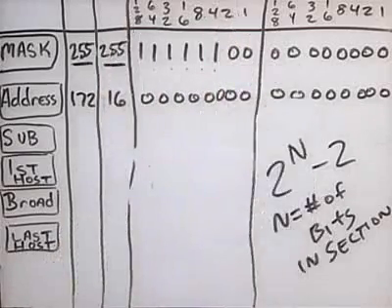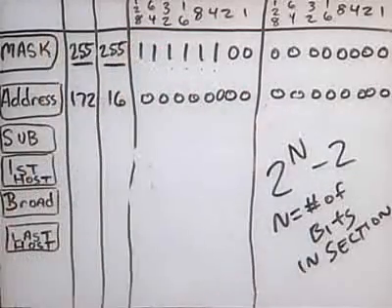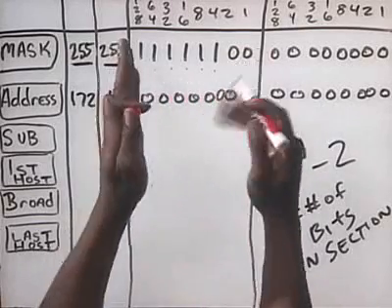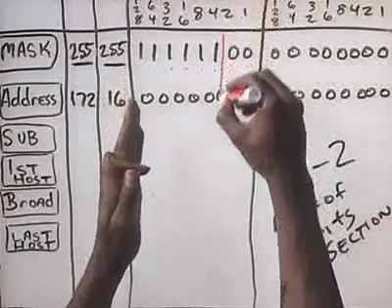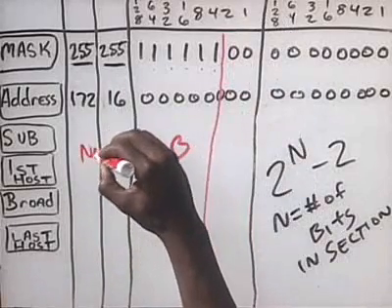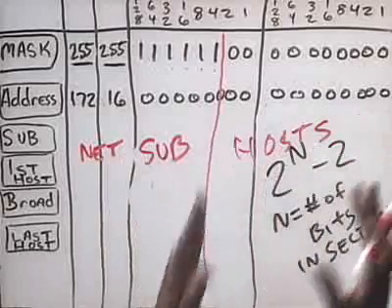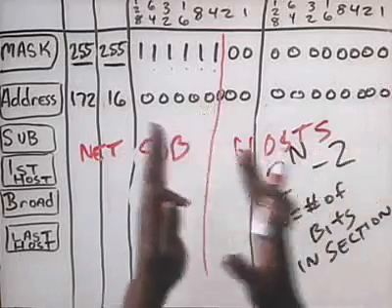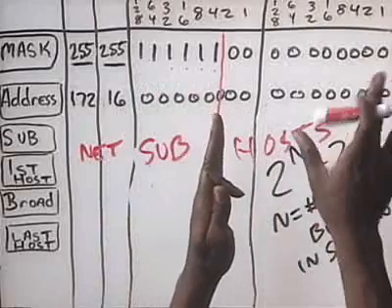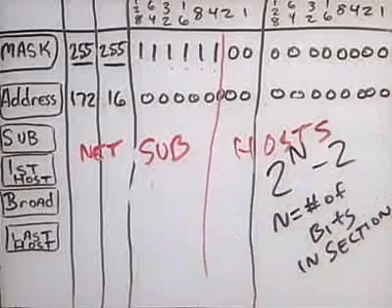And so now there's a new section in addition to the network section and the host section. We've extended and borrowed bits out of the host section, and we've created a new section called the subnet section. So this is our subnet section right here. So our network section, subnet section, and that leaves over the rest of this for hosts. Here in the subnet section, we have 6 bits. Here in the host section, we have a total of 8 plus the 2 here. So we have 10 bits in the host section.